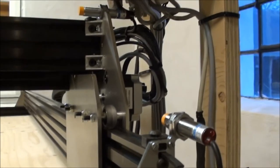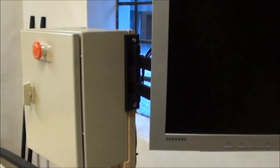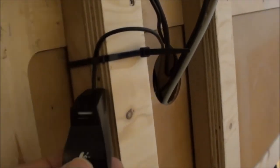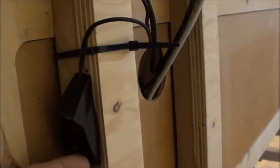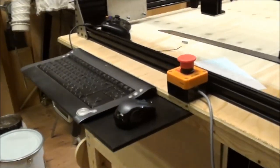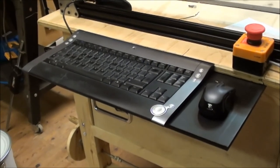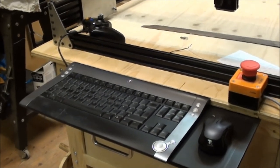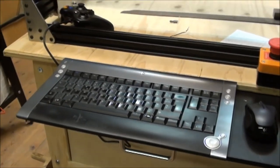Finally, the computer part. Next to the control box, I have the screen sitting here, and then on the back side here, I drilled a big hole. I put an external USB out here, so I had the option to, for example, connect an Xbox controller, and then all the computer and loudspeakers are inside. And then finally, I decided to use a wireless mouse and a wireless keyboard in order to be able to easily just stow it away when the machine is not in use.